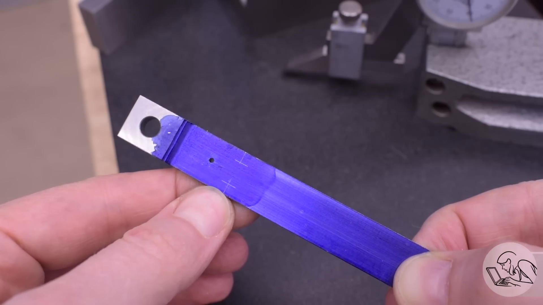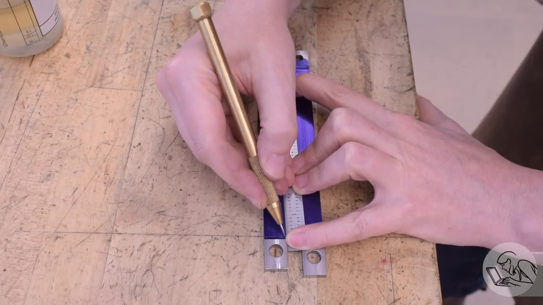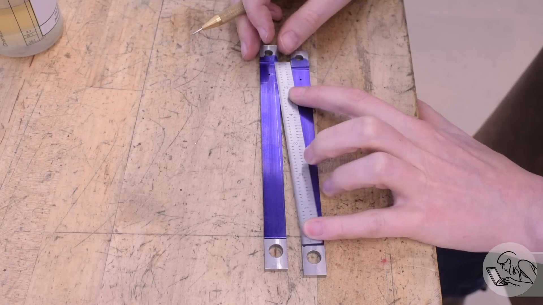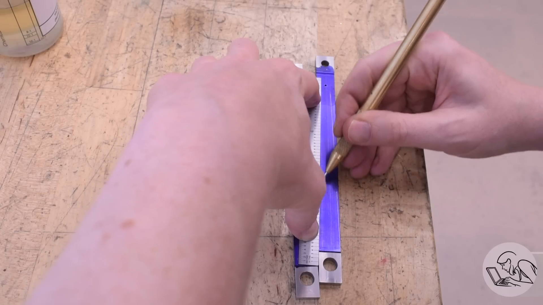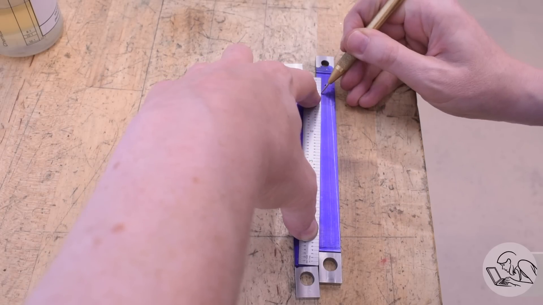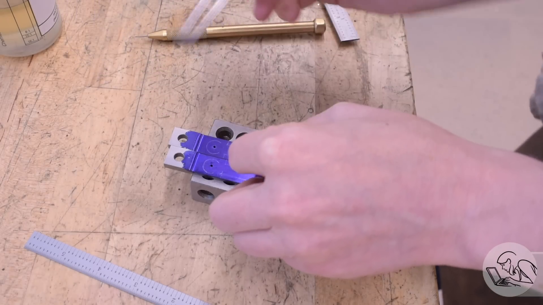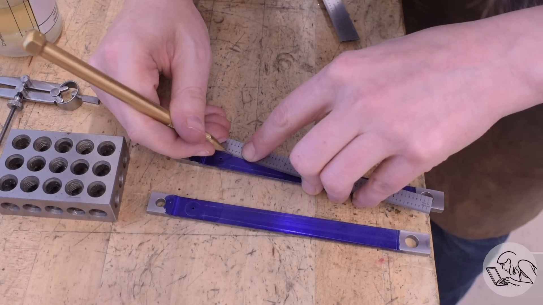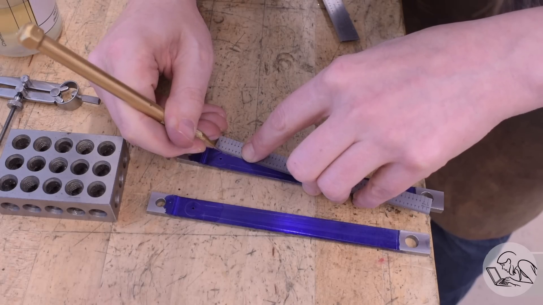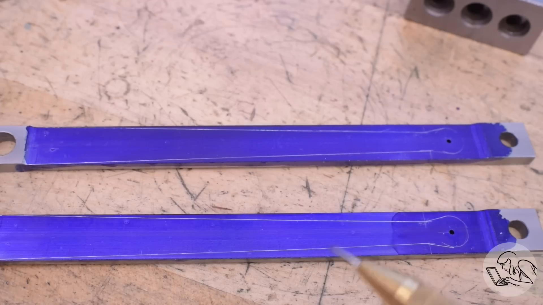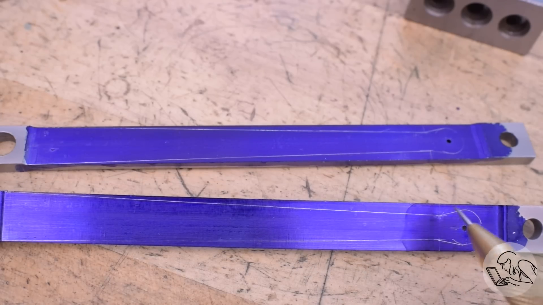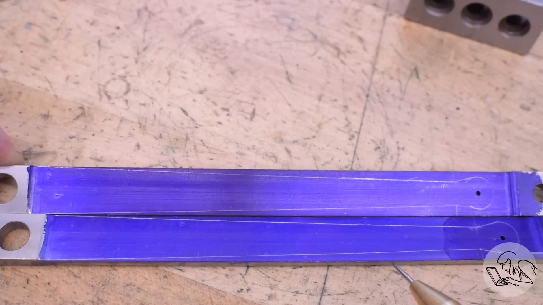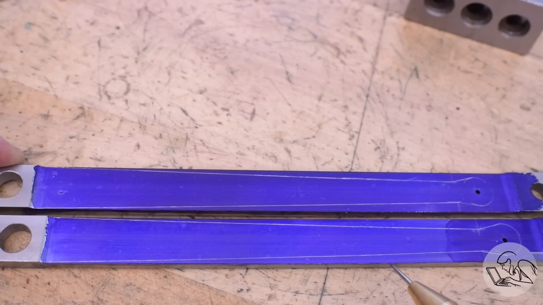The other dimension is easily measured from taking the numbers off the drawing, because at this point, the top and bottom of the rod are valid reference surfaces. Those little cross marks there are the key features on the shape of the rod. That's the point where the teardrop and the small end of the taper meet. So from there, I just connect the dots. I connect the big end of the rod with those cross marks, which will give me the taper. Now, for the teardrop shape, this is a little bit trickier, but bear in mind these layout lines are just guidelines. They're not final arbiters of what I'm going to be cutting, but they don't have to be perfect.